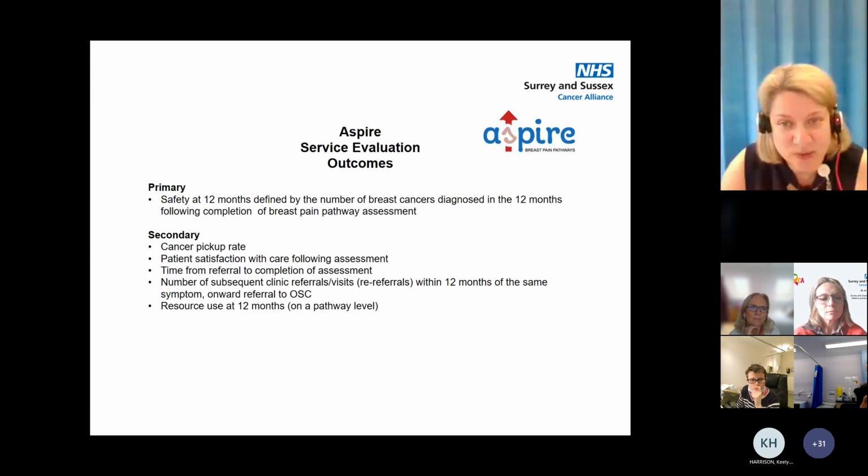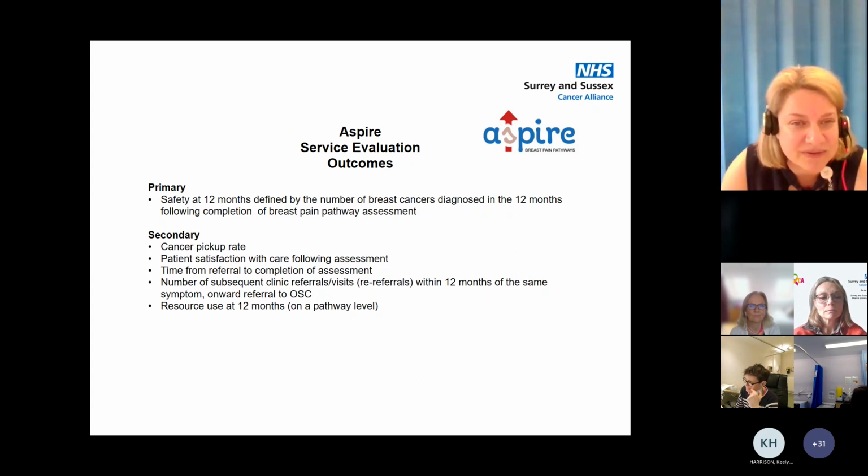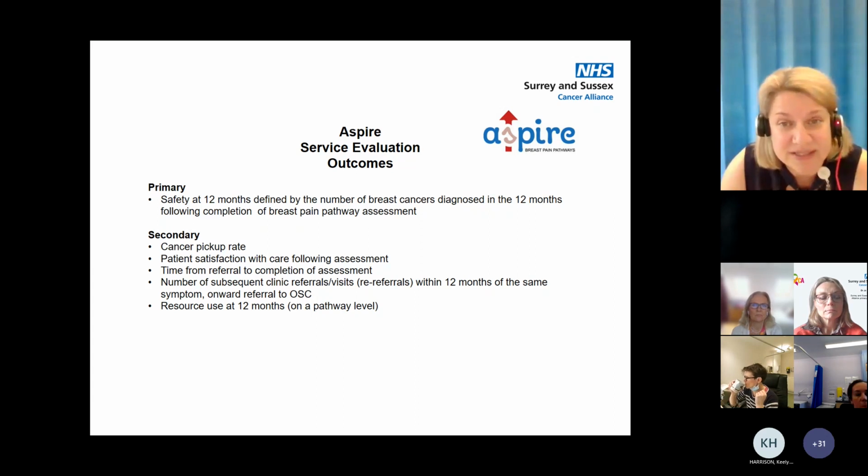It's the intention of the Association for Breast Surgery Aspire Breast Pain Pathway Evaluation to better understand our practices and outcomes for this patient group. Currently, considerable heterogeneity exists between our breast services across the country, all of whom continue to do everything they can to manage and support these patients, whilst also delivering on service demand and cancer wait time pressures for the entirety of their breast referrals. We look forward to sharing the findings of the Aspire evaluation with you and contributing to a robust body of evidence in relation to this to support and manage these patients over the next couple of years. For the final part of my presentation, I'll tell you about how we manage breast pain patients at SASH, which is the trust that I'm working in.